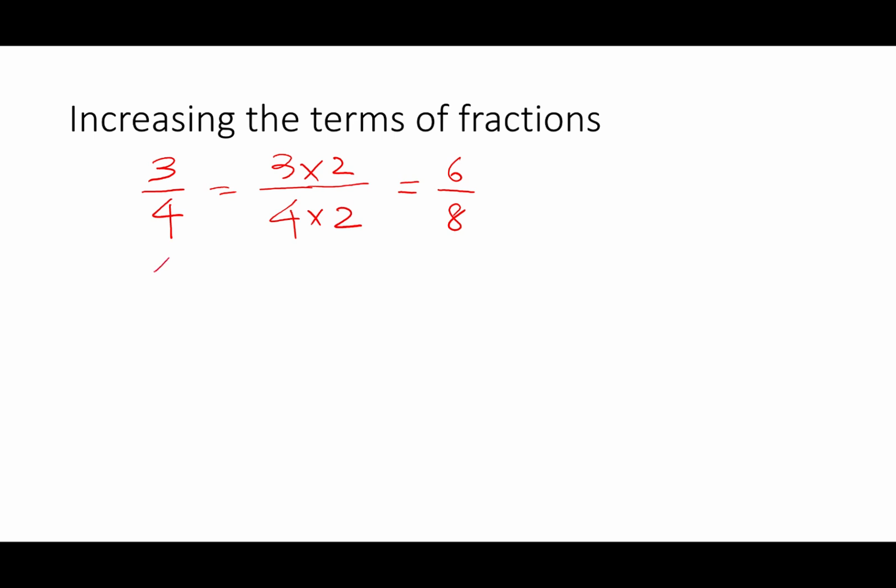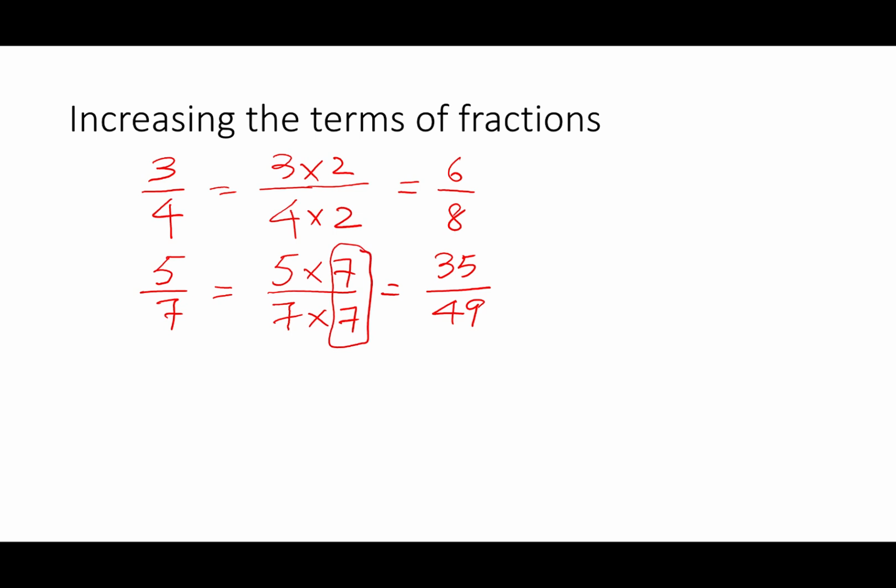So that makes the 2 fractions equal. How about if I want to increase 5 over 7? If I want to increase it by 7 times, the step is to get the numerator and denominator both multiplied by 7. So therefore we get 5 times 7, 35, over 7 times 7, 49. Right? Now increasing the terms of a fraction doesn't change its value. Because why? Because you are multiplying the numerator and denominator by the same number. Right? This is the same number here. And remember, essentially, this is equivalent to 1, a whole number of 1. So therefore, it's equivalent to the fraction multiplied by 1.